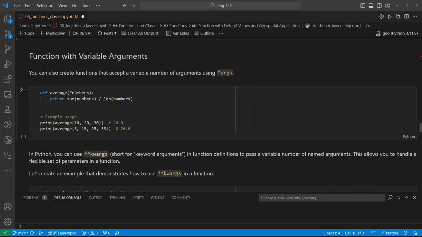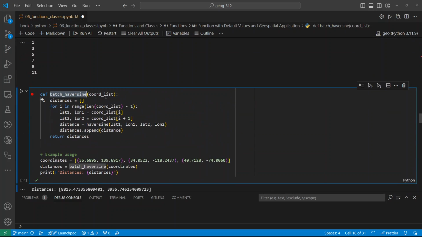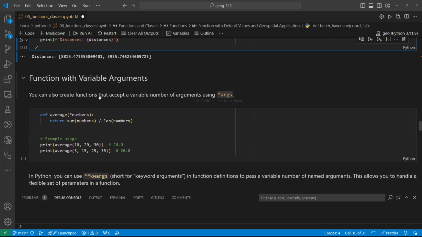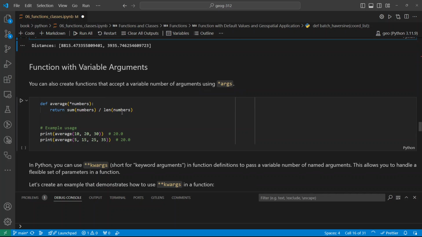And so for functions, in some of the examples here, we provide the keyword arguments. Sometimes you don't know how many arguments people are going to provide, so you want a variable argument. You can have a star sign here. The star sign means you can provide an unknown number of values, and it's going to grab all of them.